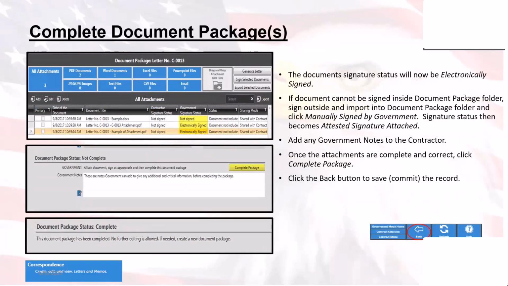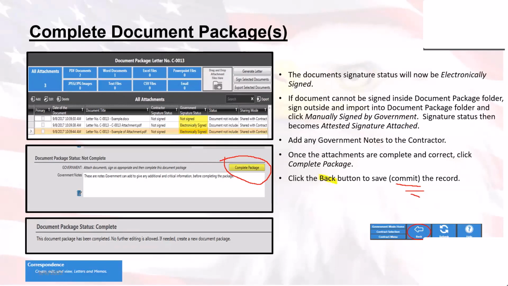And whether or not it's been shared off with the contractor. Note the complete package button after you've signed it. You don't have to sign it, but if you want to, you can. That complete package is important because that's how you know it gets sent off to PCF, and then you don't have your PCF admin telling you, hey, you didn't send this off to PCF like you were supposed to. It also sends it off to the contractor in this case, because we are the government doing a letter to the contractor. So you need to make sure to hit the complete package button.